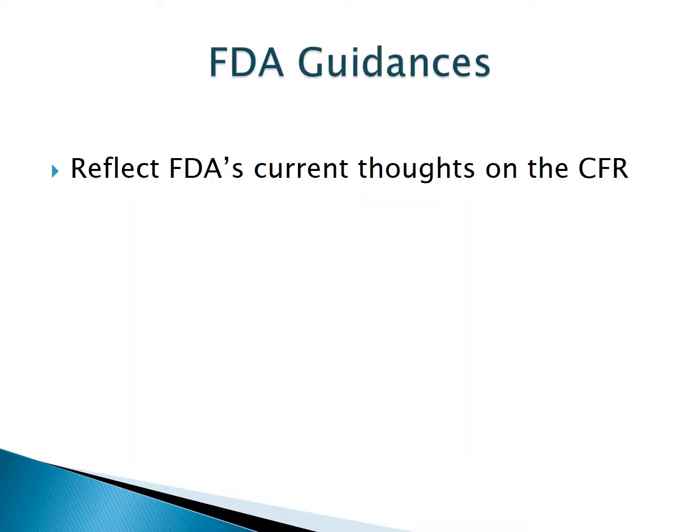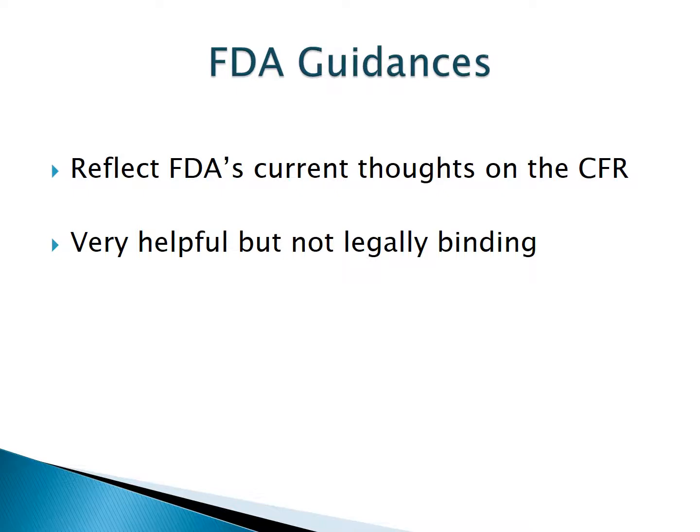There are also FDA guidances that are really helpful. The FDA guidances are really sort of nice abbreviated papers that reflect what the FDA is currently thinking about how the code is written. And so I like the FDA guidances. They're very helpful. They're very nice and easy to read. Sometimes the code is a little bit legalese, and sometimes it's a little heavy to read. So sometimes the guidances are really good. They're very helpful, but they're not legally binding.